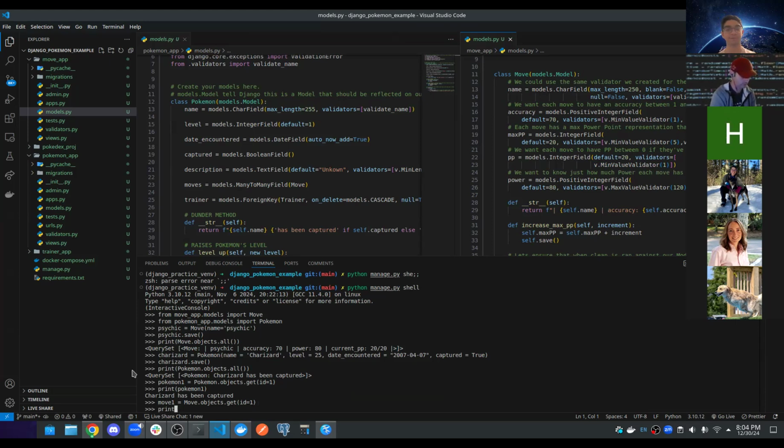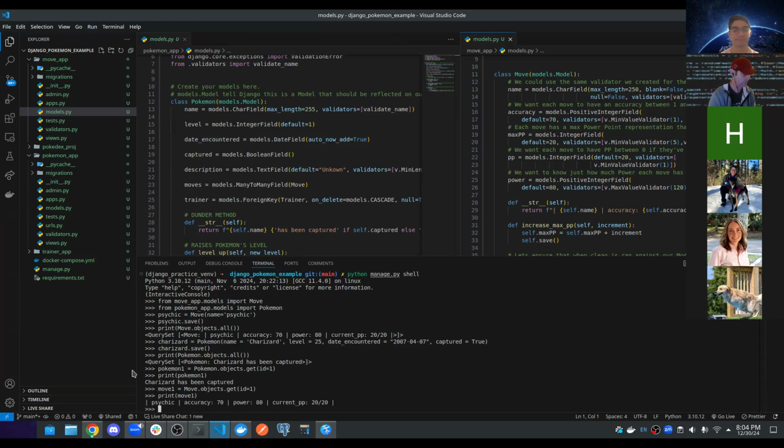Okay. So we've now created our Pokemon and our move. Now we just need to link our Pokemon and move together. In our models, if we take a look in our Pokemon class, we see that those two are automatically linked. Let's see if I can draw this box over here with our many-to-many field. What we need to do is add our move, aka move 1, to the list of moves that our Pokemon has.